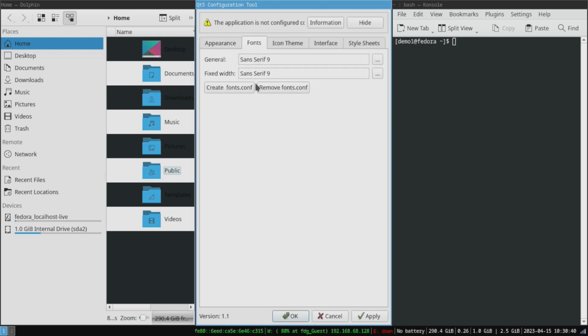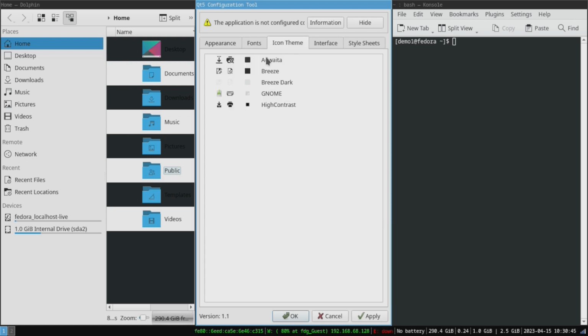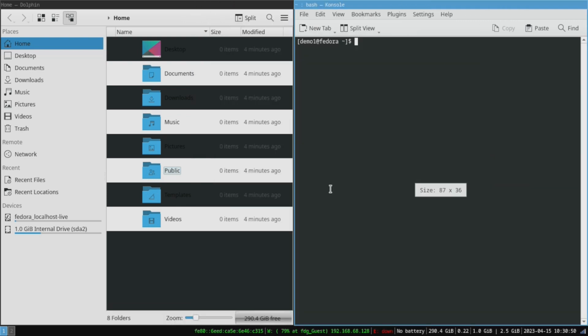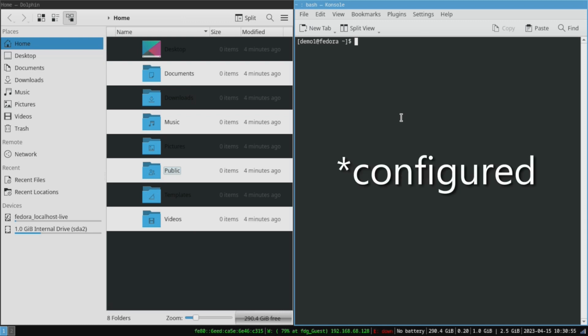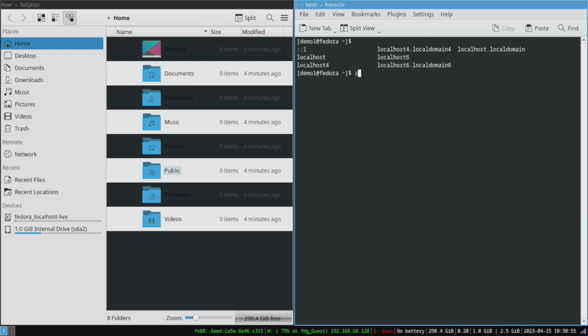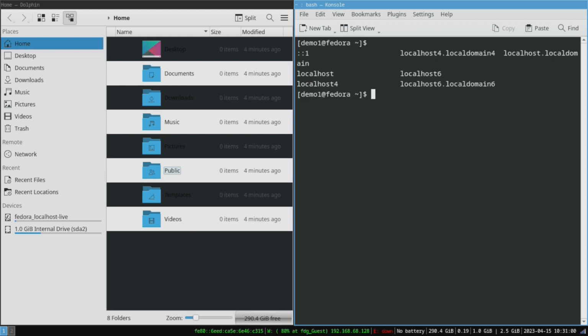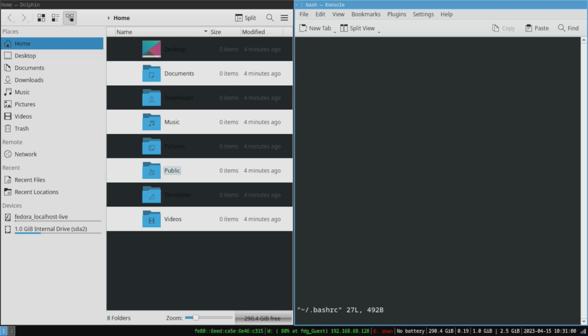So you could change the fonts if you want. An icon theme, I would suggest you do that. Indeed, change it to Breeze Dark, for example. Apply. And okay, so it is not installed correctly. That's true. Let's do that. So to do that, Vim, I've already installed Vim, bashrc.